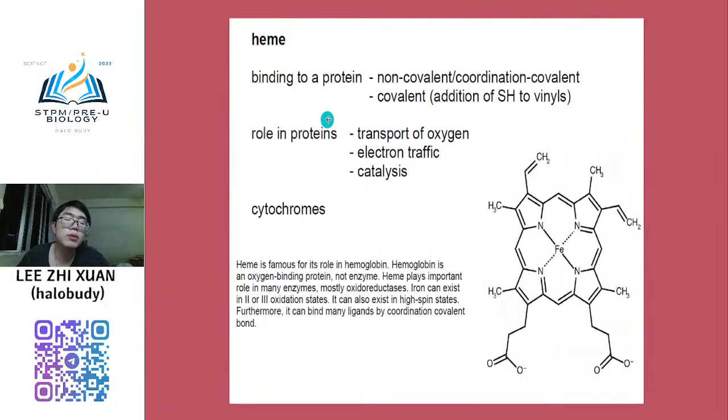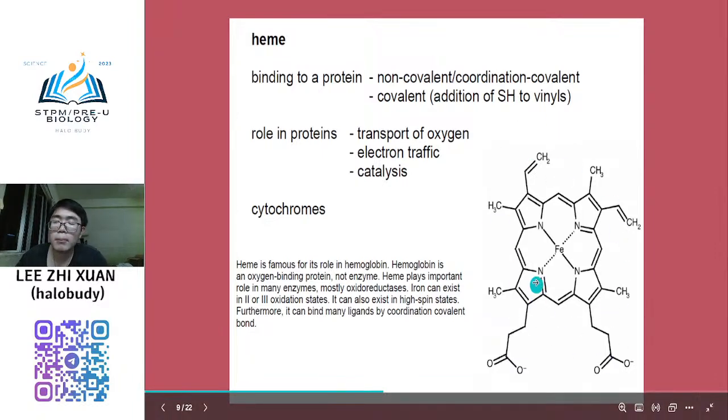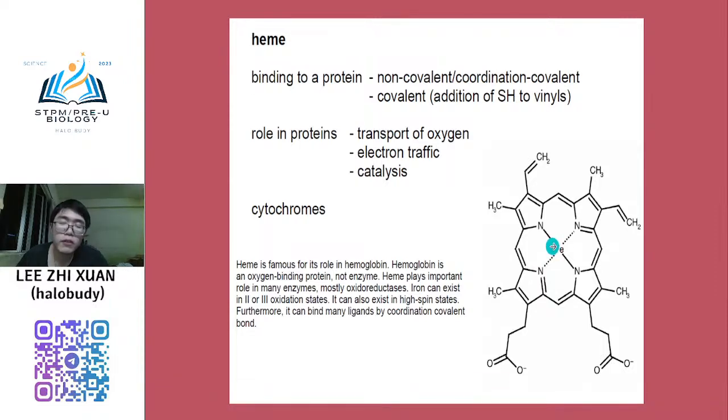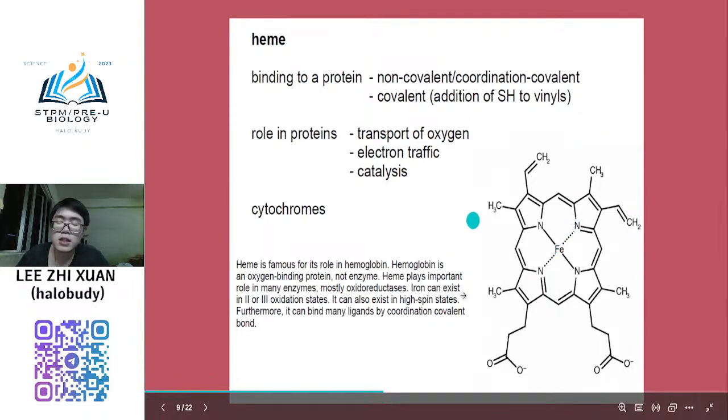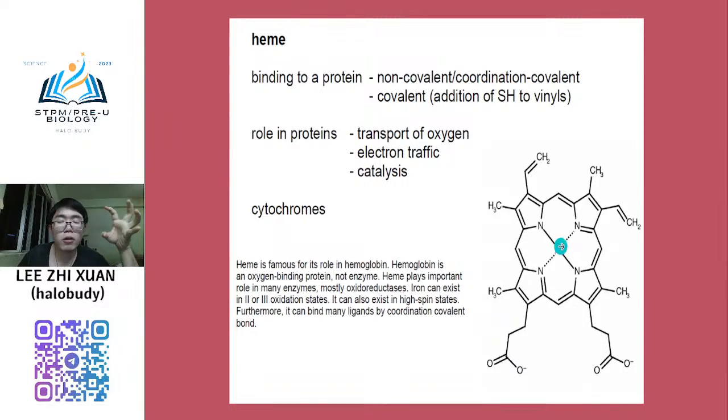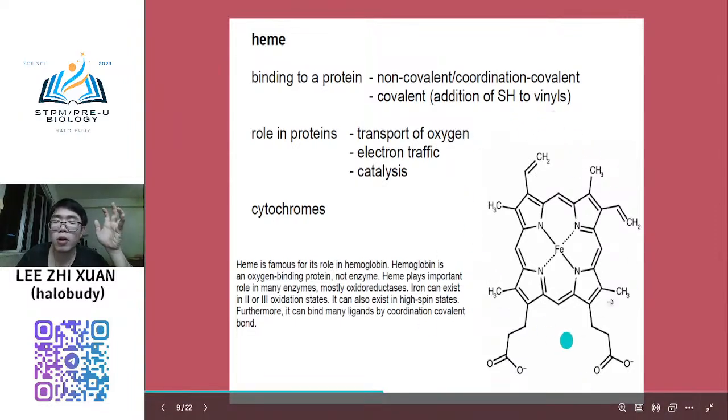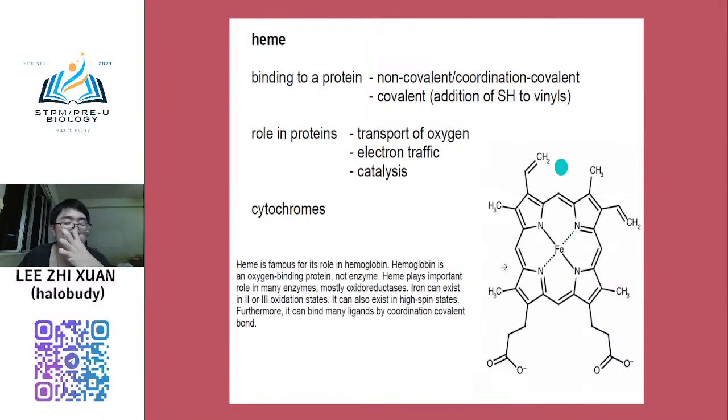So for prosthetic group, one example is the heme group. Hemoglobin, we know that hemoglobin contains heme group, right? But you might say that there is an inorganic part, yet here we refer to the whole organic molecule, not only the ferrous ion. If you refer to the inorganic ion, only the ferrous ion is responsible. But for heme, it is not only the ferrous ion. There is also the whole complex heme group that plays the role. So you cannot say that this one is inorganic.